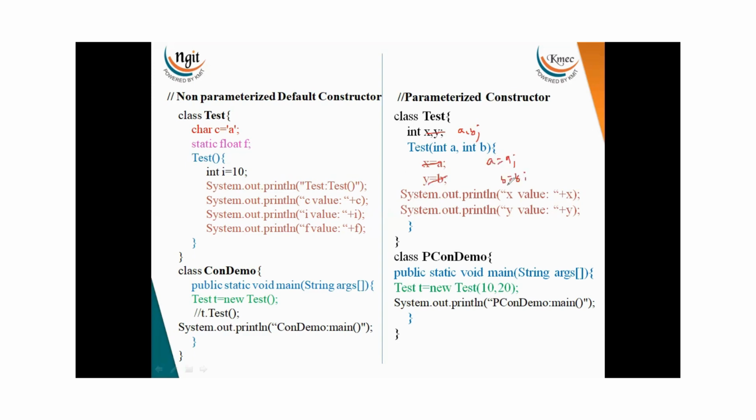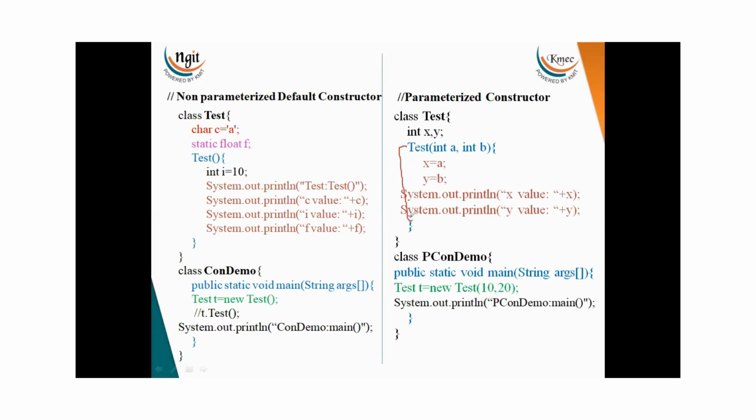Then you have a doubt: sir, how do I identify whether it is a class variable or a constructor variable? To differentiate the class variable from the constructor variable, we use a keyword, the this keyword: this.a. This is the keyword which represents the current class variables. this.b. These a and b on the left-hand side, which are attached with this, are the class variables. The rest are the method variables. This is how you can differentiate when the instance variables and the constructor variables are the same.